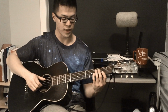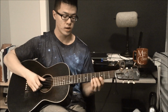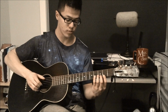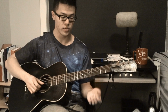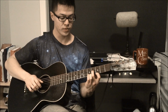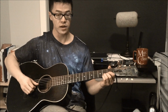So, to enter into that, it's the same thing as how we started. A string, and then a bunch of open Bs, 2, 4, and then a few double stops here. First one being 3rd fret of the E, 4th fret of the G string. First open G and open E, then 3rd fret of the E, 4th fret of the G, then 2nd fret of both of those strings, and then back to open. And then a little thing on the 2nd fret of the B.